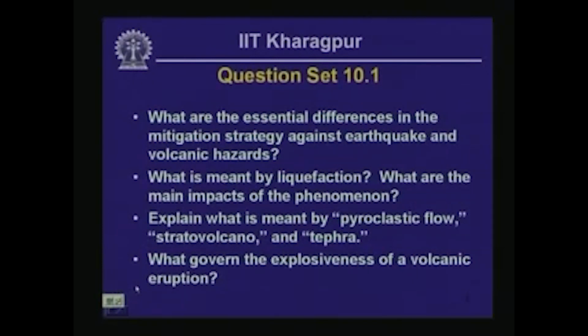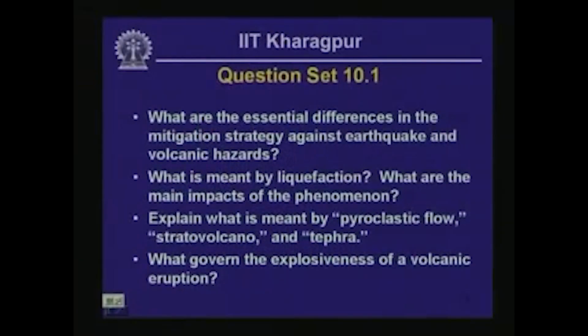Here are the questions. The first one that I asked was, what are the essential differences in the mitigation strategy against earthquake and volcanic hazards? Now, if you recall, what became apparent from the discussion in the previous lessons is that earthquakes cannot be predicted. On the other hand, in many cases, the likelihood or the timing of a volcanic eruption can to some extent be predicted.